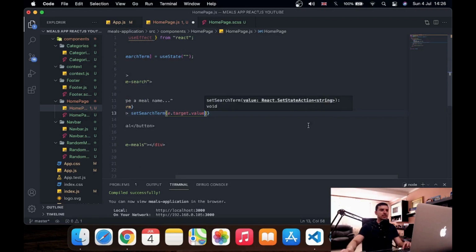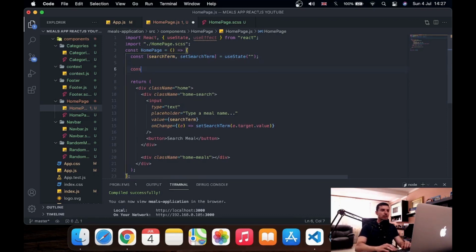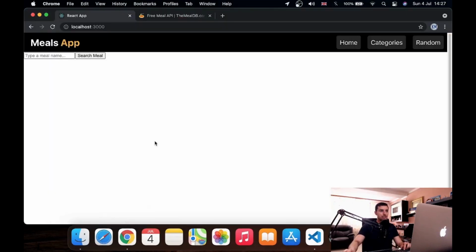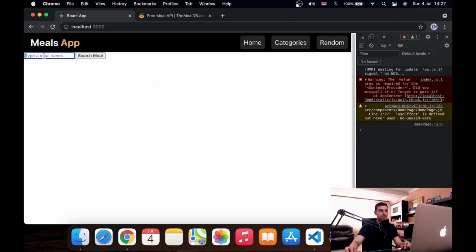Now if I save this, and if I say console.log searchTerm, save this, open my browser, hit F12, open the developer tools, and type something here, we will see the warning about the value prop.